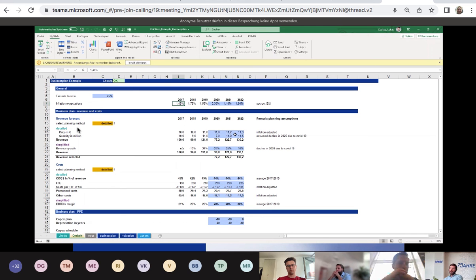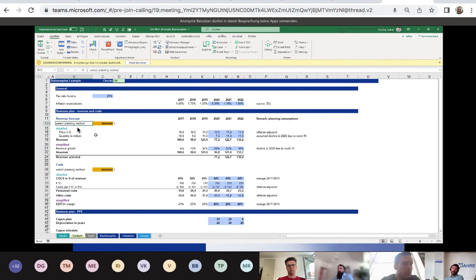So that you understand it better, in this case I have 3 years of historical data, years 2017 to 2019, and then 3 plan years, 2020 to 2022. The model always tells me the historical numbers, and then I plug in my expectations for the future. That's basically how this model works. I have here again my cockpit sheet, and my revenue planning, for example.